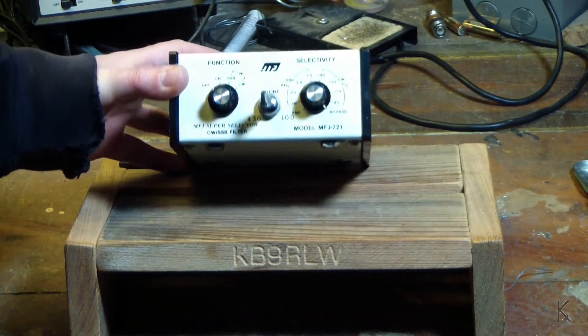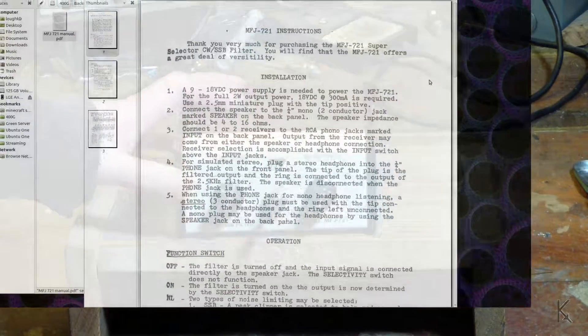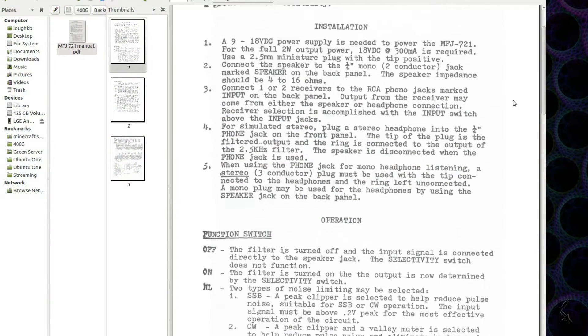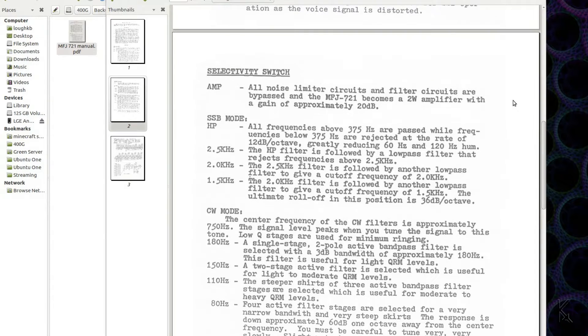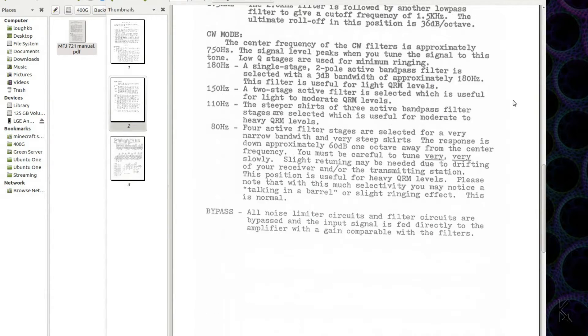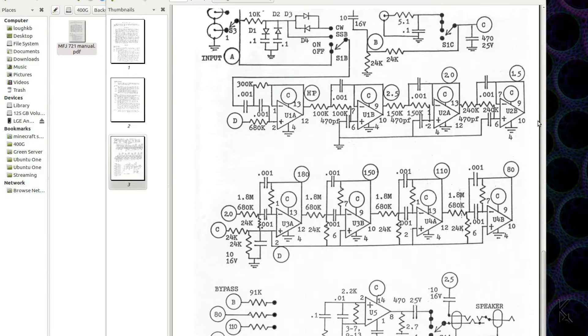In fact, I went out and downloaded the manual, and I'll insert some shots from it here. It's typewritten, written on a typewriter. And if you look at the schematic, I'll scroll down to the schematic, and you'll see that the schematic was hand-drawn. And they actually used a typewriter to write in the labels and values on the schematic.